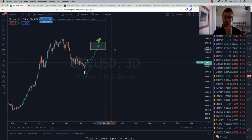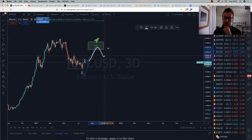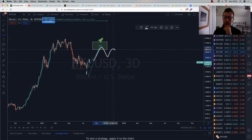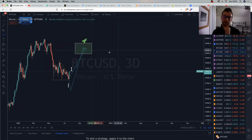And that's where the lengthening cycles and diminishing returns will come in, of course, because for example, if we come sort of sideways and we head past mid-November, which is our deadline for our baseline model, well, then we have to start saying that, of course, that is out of the question. We're not heading up to 100, 200, 300,000 by mid-November. And therefore, are we flipping to the KS model? And at what point is the KS model invalidated? And are we looking at lengthening cycles, diminishing returns, where roughly their targets are $100,000 by the end of next year? So we're aware that all three are in play.